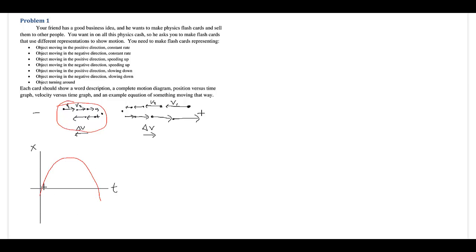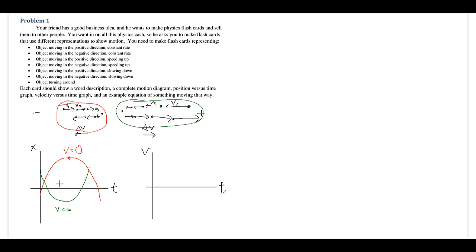Notice this is moving in the positive direction, it turns around and comes back in the negative direction. This part here shouldn't be so wide, but notice that it does stop at the top here, V equals 0, before it turns back around. And then for something moving in the negative direction first, turning around and moving in the positive direction, which I'll make green, it would be something like this. Again, it starts moving in the negative direction, stops here, V equals 0, turns back around and starts moving in the positive direction.